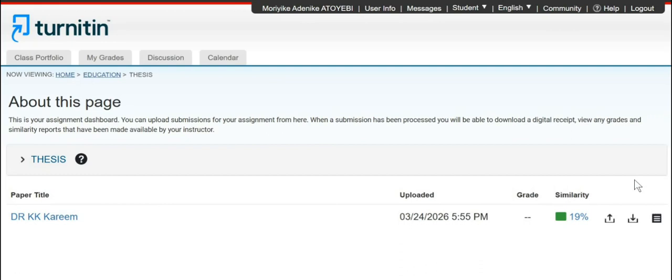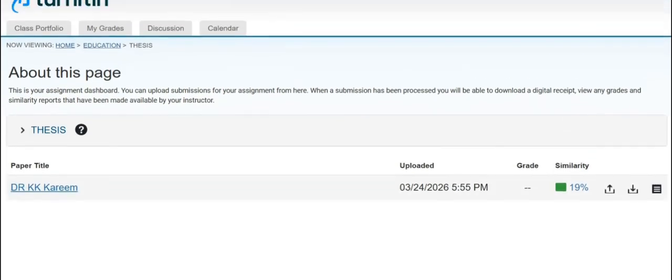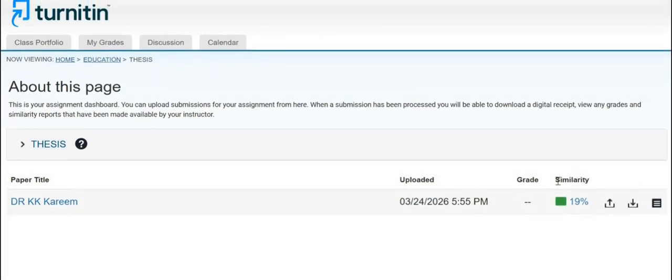It's still loading. So when you click on the open button, you end up at this place. Then when you are here, you can see that it is telling you 19% plagiarism. 19% plagiarism is still okay, but the one that we have a problem with is when you are having 30 upward. This will not give you green. Green still means you are on the right track. But at the same time, it depends on your supervisor or your school requirements. Some schools require a maximum of 30%, some require a maximum of 15, 20, 25%. But as for me, I think 19% is still okay.